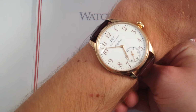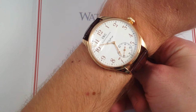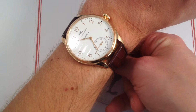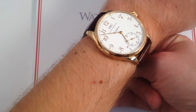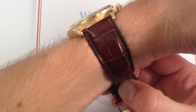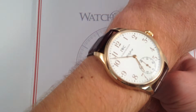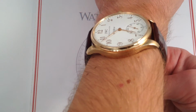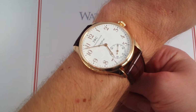Now, one of the characteristics of every IWC Portuguese aesthetically is that the dial dominates. You can see how narrow the bezel really is when viewed from directly overhead, and in the classic 1930s fashion, the lugs themselves not only have tremendous tumble home, and you can see it from this angle, but they actually slope off to both sides, but they also taper and integrate into the case, creating a beautiful longitudinal flow from the terminus of the lugs into the flanks of the case and then out the other side just as they came in. A beautiful watch with a beautiful sense of proportion.